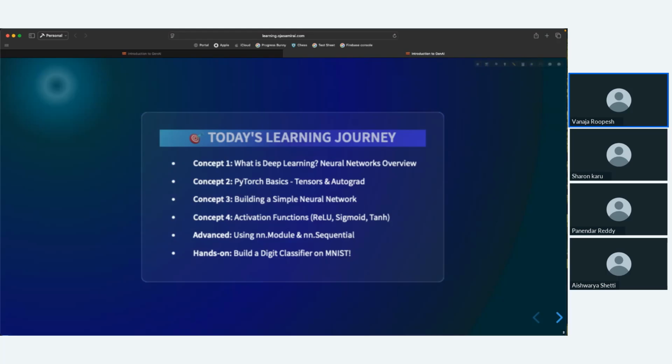The only thing you need to do is complete all the tests and get 100%, and you can clear any interview question, because you have a very strong foundational knowledge of machine learning, deep learning, AI, LLM, the complete full stack.